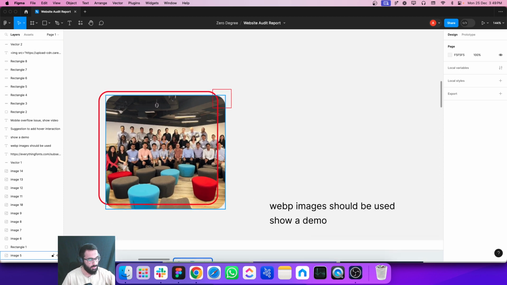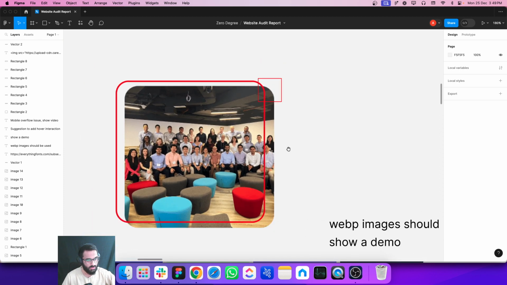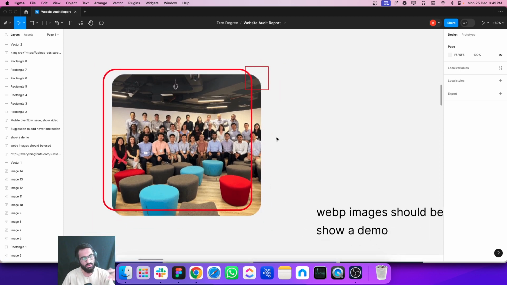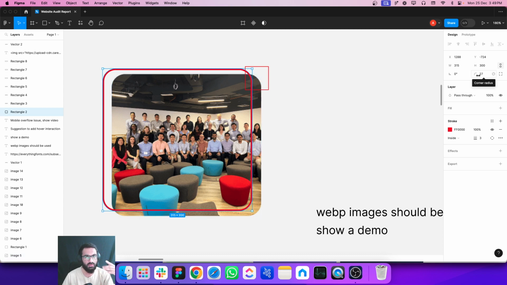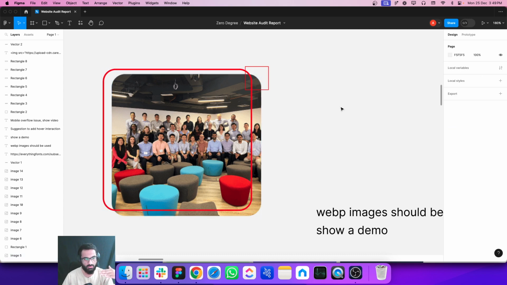Another important thing that I noticed was the Careem developers team is using images with the border radius already done in Figma.